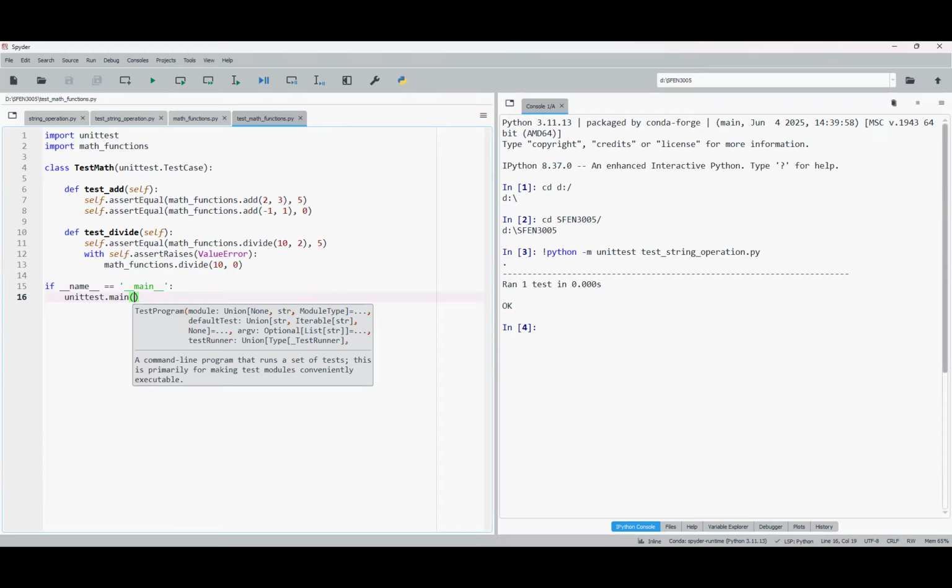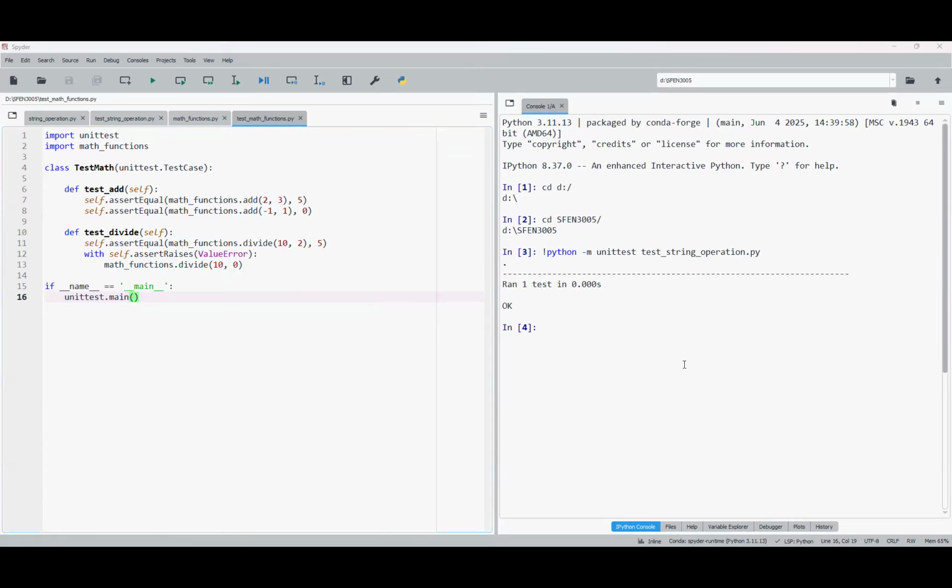Okay, so let's run that. You're going to run it using the same sort of syntax: python -m unittest, underscore. Let's see, this runs right. So it says 2 tests ran. So 2 tests successfully ran. And remember I told you it considers a function a test. So this is one test, this is a second test, even though within the function it had multiple tests.